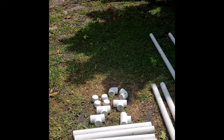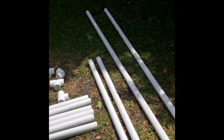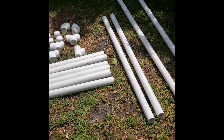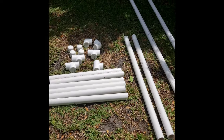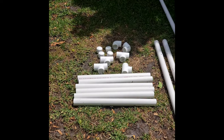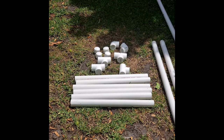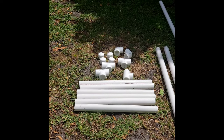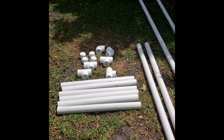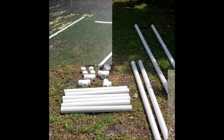Okay, so to create this projector screen, we have the 2 8-foot poles on the right side here. We have the 2 4-foot poles, and then we have the 6 2-foot poles in the middle. Also, we have the 4 T's, the 2 elbows, and the 4 caps to cap it off at the feet. So now Darius is going to put it all together for us.